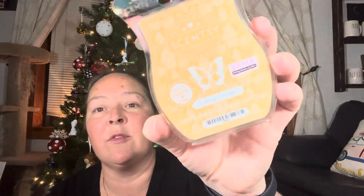Cutie Pie Cupcake — this was a Bring Back My Bar. Was that the beginning of this year or the end of last year? Really, really good. This smells like Lemon Meringue from Strawberry Shortcake; it smells just like the doll. Walnut Raisin Muffin — we've had this bar. I just hauled this in my flash sale. I do like this one; it's so pretty. It was a scent of the month a few years ago.